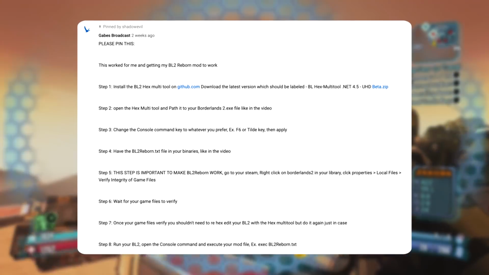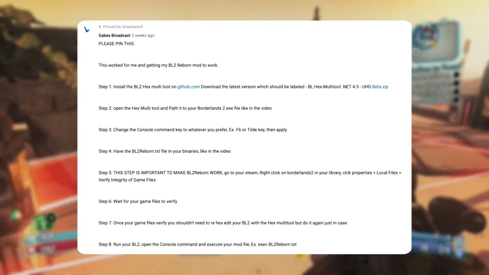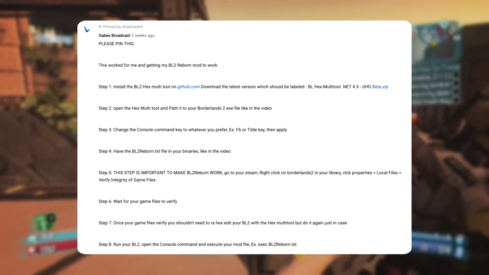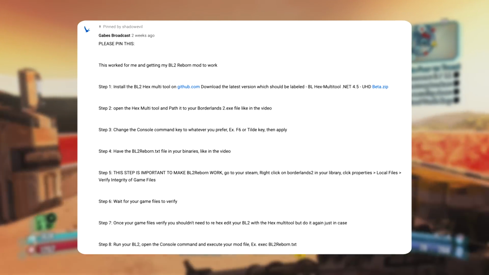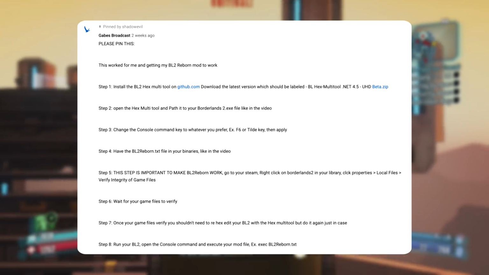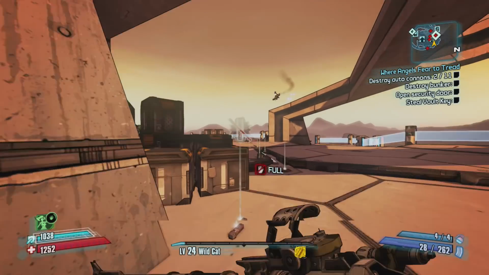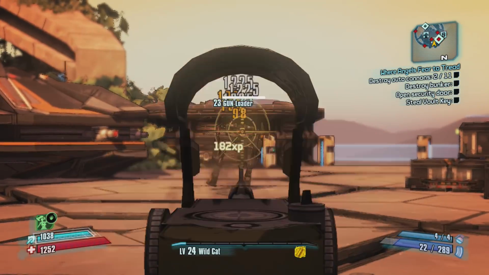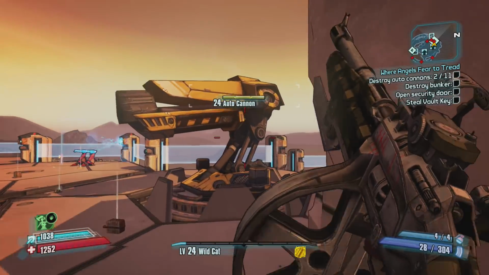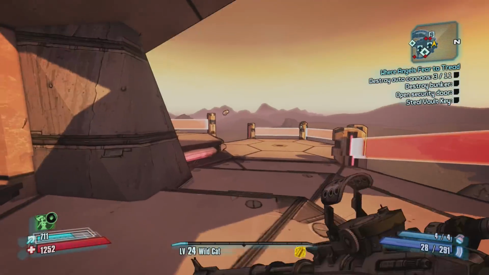So I found a comment under Shadow's video from Gabe's Broadcast, which added another step. You actually now go into Steam, right-click on Borderlands 2 and go under Properties, then go to Local Files and click Verify Integrity of Game Files. Then once that loads, I have no idea what it does, but I was able to boot up the game, launch the patch, and everything worked fine. So it might work for you guys as well. But that's as far as I got, and hopefully that deals with most of the problems people are having.